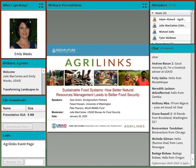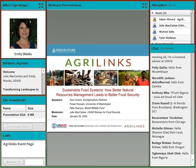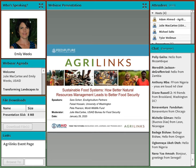Our Feed the Future initiative aims to help solve the problems of ending global hunger and creating sustainable long-term change in our approach to food production. And through our global food security strategy, which guides our current programming, one of the main objectives is to increase sustainable agricultural production. This includes improved efficiencies and sustainability throughout the entire food system, and also designing interventions that adopt a systems-wide approach, inclusive of assessments of environmental conditions.